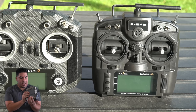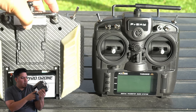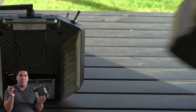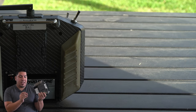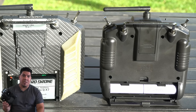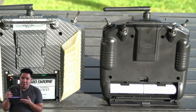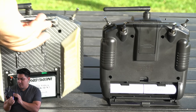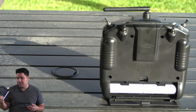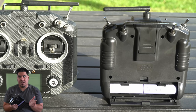This QX7 has the option of being powered by double A's or, like I have, this lithium ion battery, which is 3000 milliamp hours. And you can charge this in your hobby charger. I actually really like these. I've never used 18650s before, even though I've been in the hobby quite some time, which is probably a rarity, but this X9 Lite uses those. So I picked up a couple of these 3000 milliamp Samsung 18650 cells from Heli Nation. They're only about $5. So it's a pretty good value to be able to charge these, but I had to purchase an 18650 charger separately, which cost me about $13.